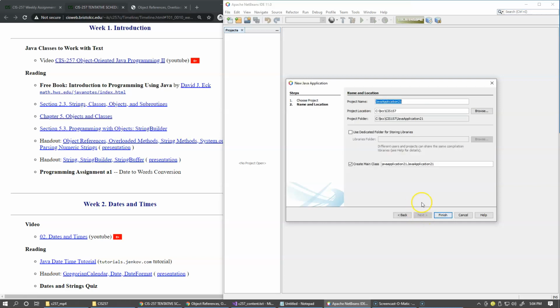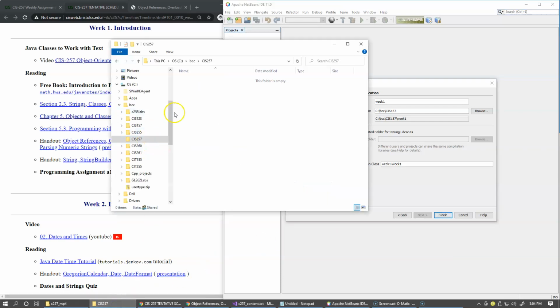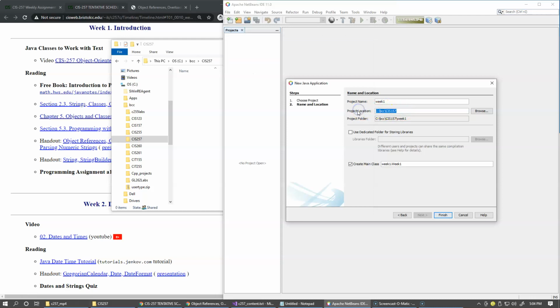So clicking Next, and here I'm going to name it Week 1, and I already decided that my plan is to use a location on my hard drive, which is the simple path CBCC CIS257. So I'm just going to use this location for this course.